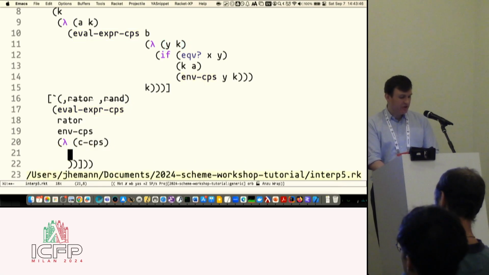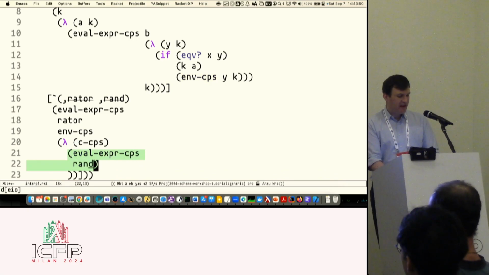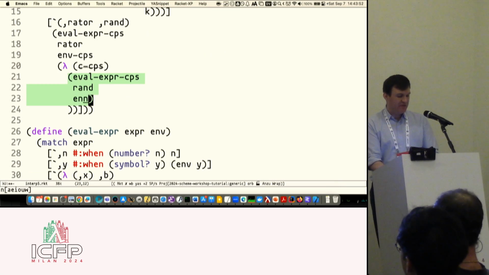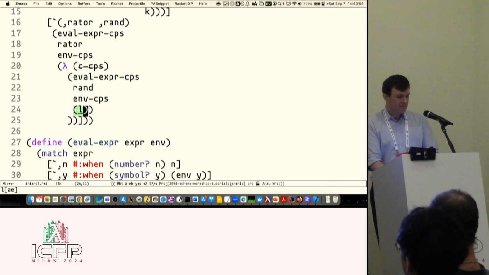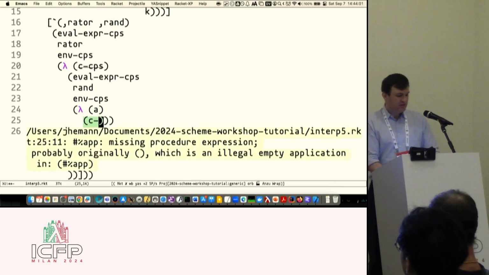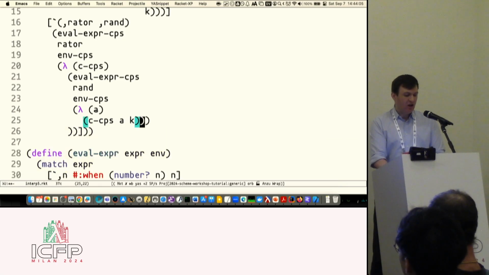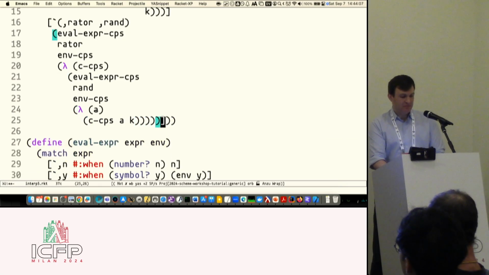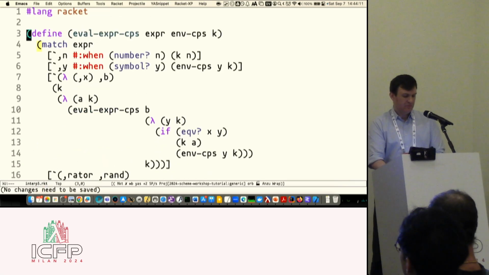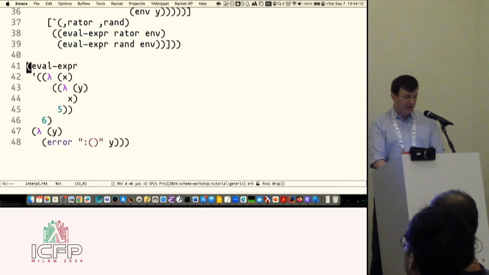So we've got the closure now. We can evaluate the operand in that same environment. And now that we've got that actual parameter, we can pass it to our closure along with the current continuation.